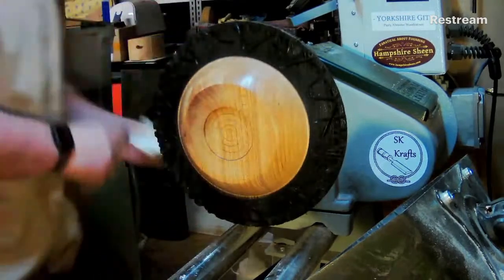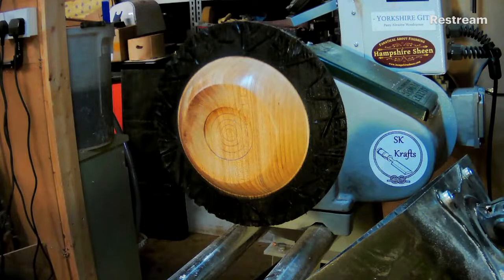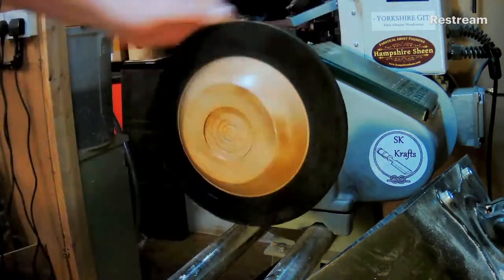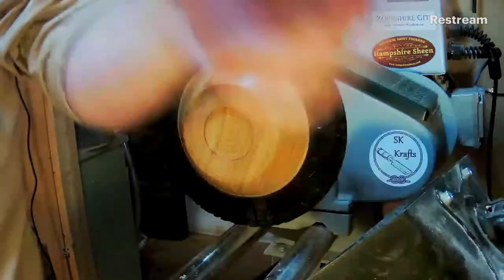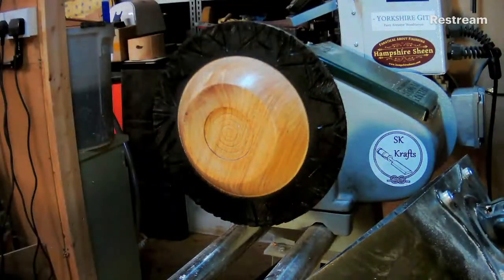All right, that's that. Let that dry a little bit. That's quite a pretty bit of wood, actually. It is, isn't it? Well, elm usually is, but yeah, that is nice. All right, so I'm just going to denib this. I'm going to Yorkshire grit it. What do you reckon? Oh yeah, Yorkshire grit the bottom. Not on the ebonizing lacquer, but certainly the bottom of the dish.